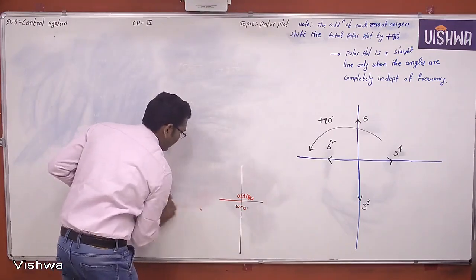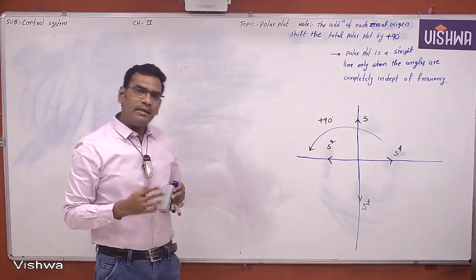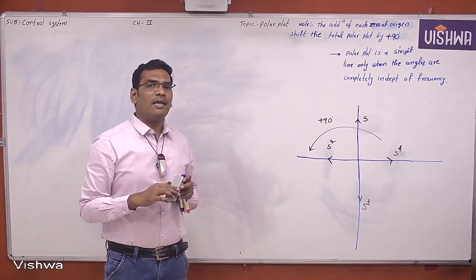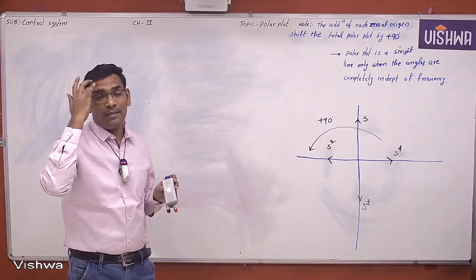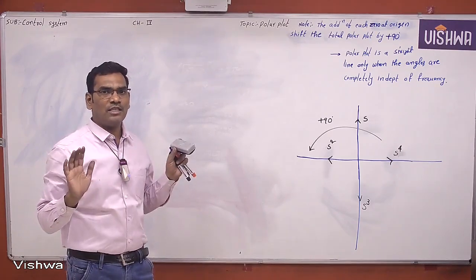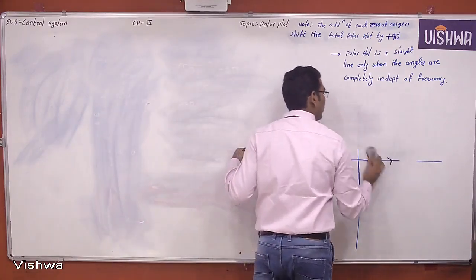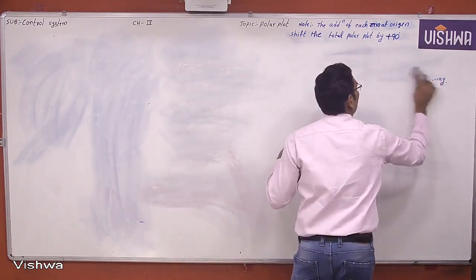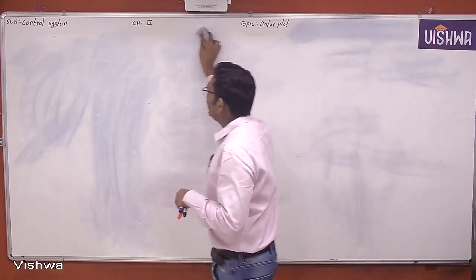All these are important because in some exams they ask like this. They give the polar plot already and say that in the above polar plot, by adding one pole at origin, the options are: polar plot remains same, polar plot starting angle is shifted, polar plot ending angle is shifted, there is no change in the polar plot, like that. So you should know what happens when zeros are added at origin and when poles are added at origin. You must observe all these changes so that it is very easy to answer the question.